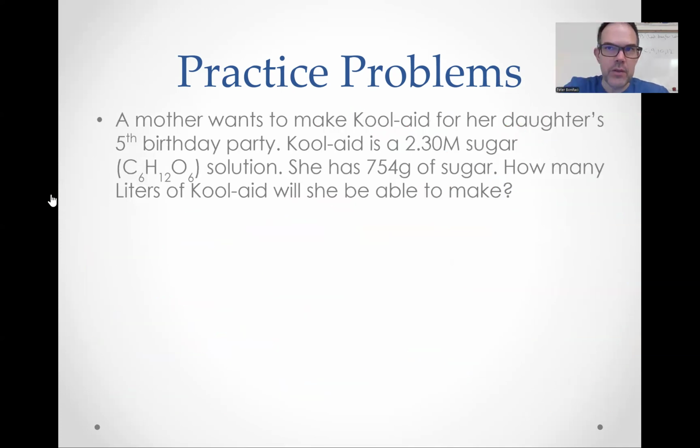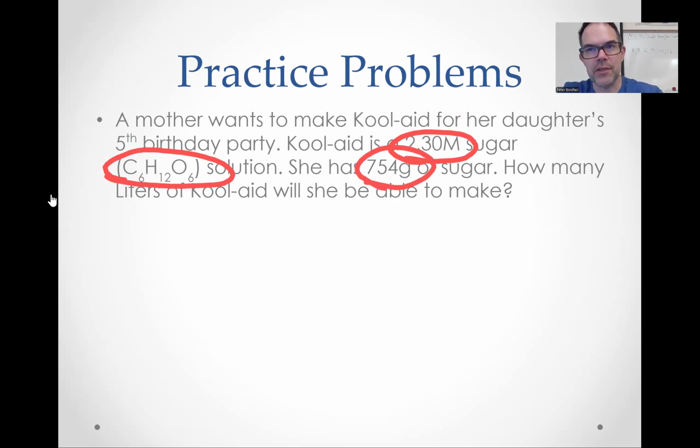So one more question to go. This one's a little bit different, a little bit harder, potentially. A mother wants to make Kool-Aid for her daughter's 5th birthday party. Kool-Aid is a 2.30 molar sugar solution. I made that number up. It's actually probably way less. Here is your formula for Kool-Aid for the sugar. And then you have this many grams of it. So how many liters of Kool-Aid? So you want to get to liters.